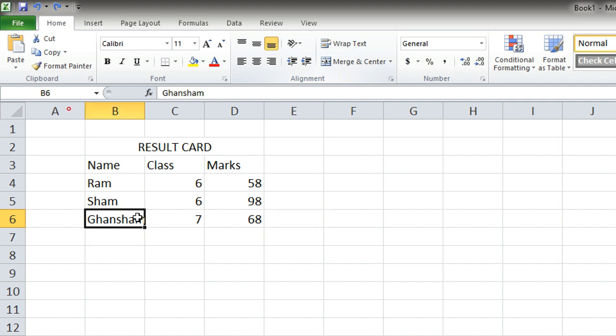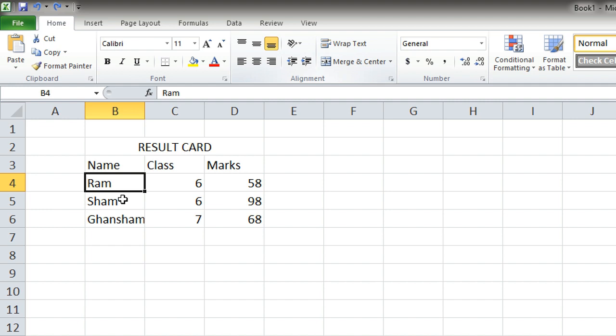Secondly is the names, or we can say text. Text includes simple alphabetical characters along with some special characters like at the rate, hash, dollar, comma, full stop, semicolon, etc. Similarly, the third option, which is the major point of interest in this Excel worksheet, is the formula. We can also insert formulas which will help us do calculations, which is one of the key features of MS Excel.